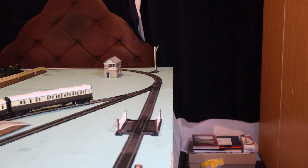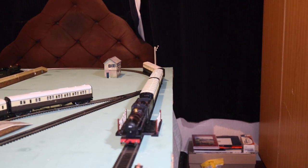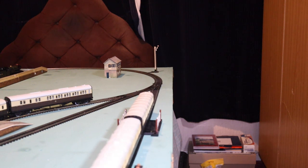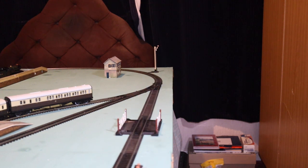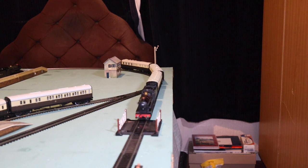So what we're going to do is have a closer look at our County of Brecon or Brecknock, so we can show you some of these design features. Then we'll run the other two models, and then we can quite nicely wrap things up. Right, so County of Brecknock, let's bring her down towards me now.